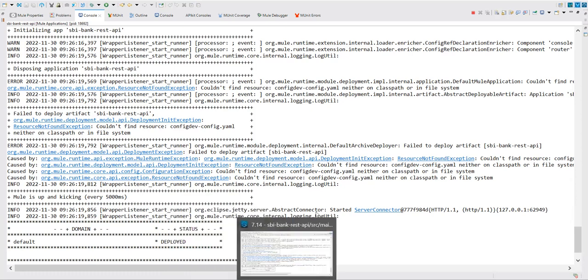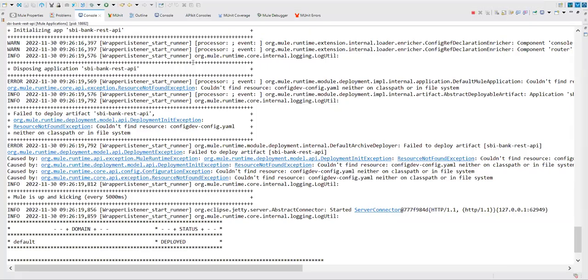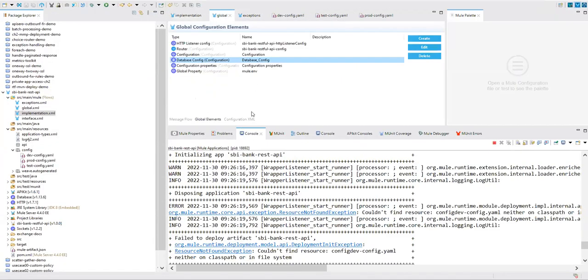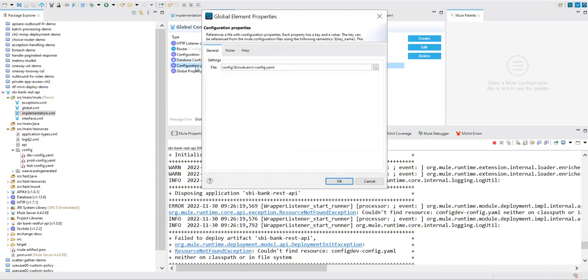We made a small mistake. While giving the configuration, I think I deleted the forward slash. Configuration properties, no, it's correct only. What is wrong with this?